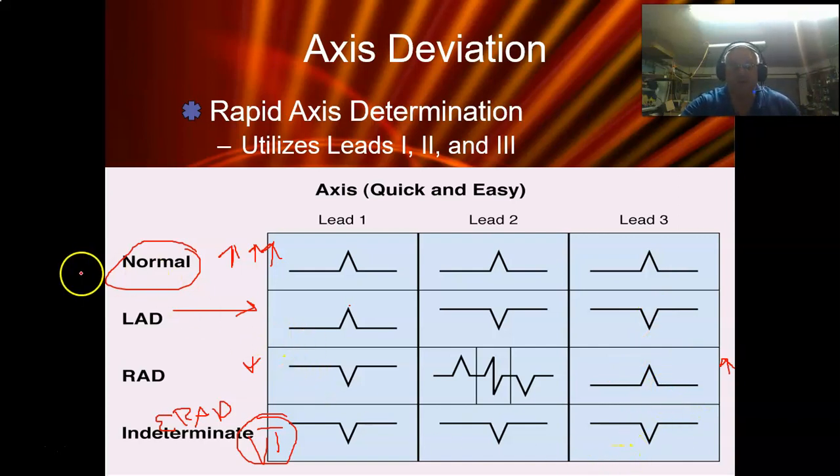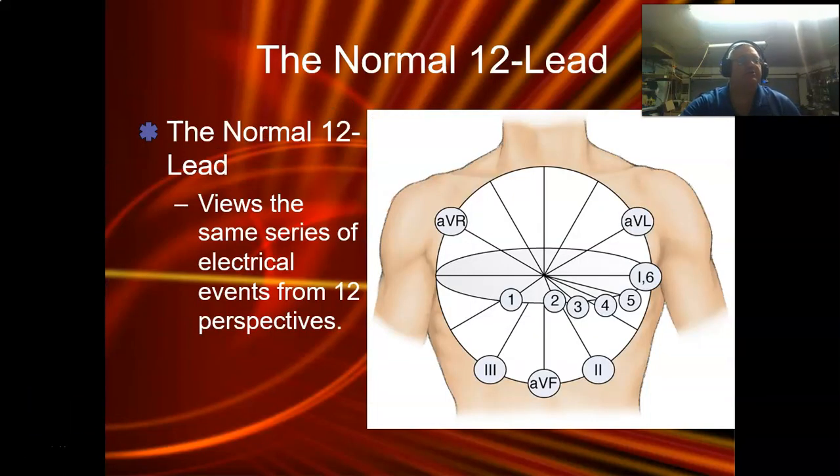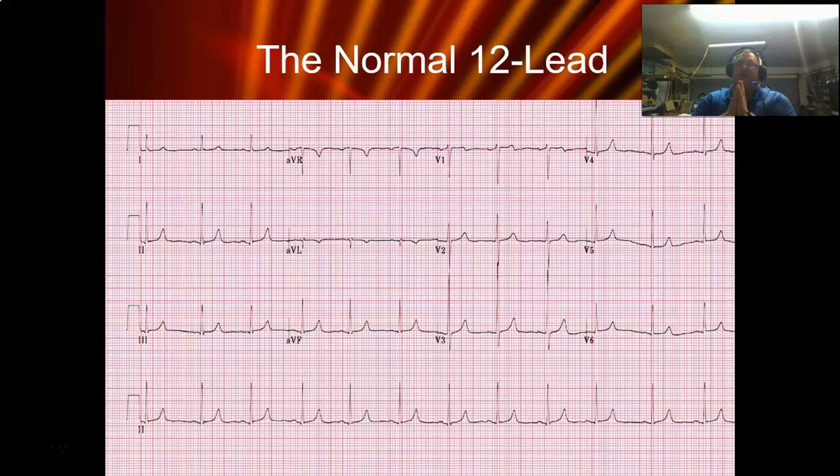But the two rules here, guys: up, up, up is good. Down, down, down is bad, and I mean bad, bad, bad. Okay. So again, we already showed you this, and this is what it tells us. Matter of fact, let's put that up, up, up, down, down, down test to the test here. So lead 1 is up. By the way, in this one, lead 2 is up. Lead 3 is up. There you go.